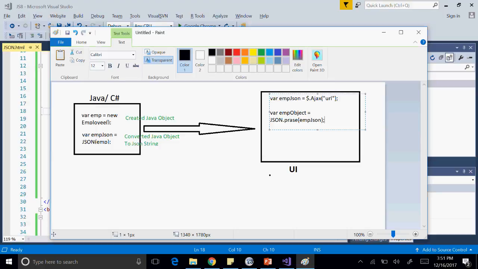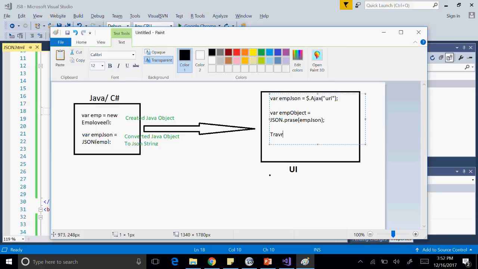This is how you convert it back into a real object. See, the object here was converted to string, sent here, caught here, and converted back. Sometimes you directly get an object itself. It depends on whatever method you are using.